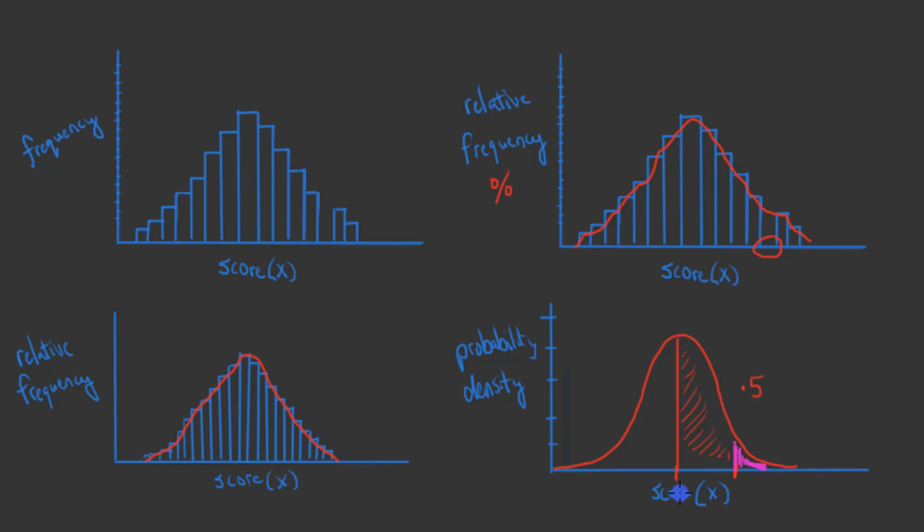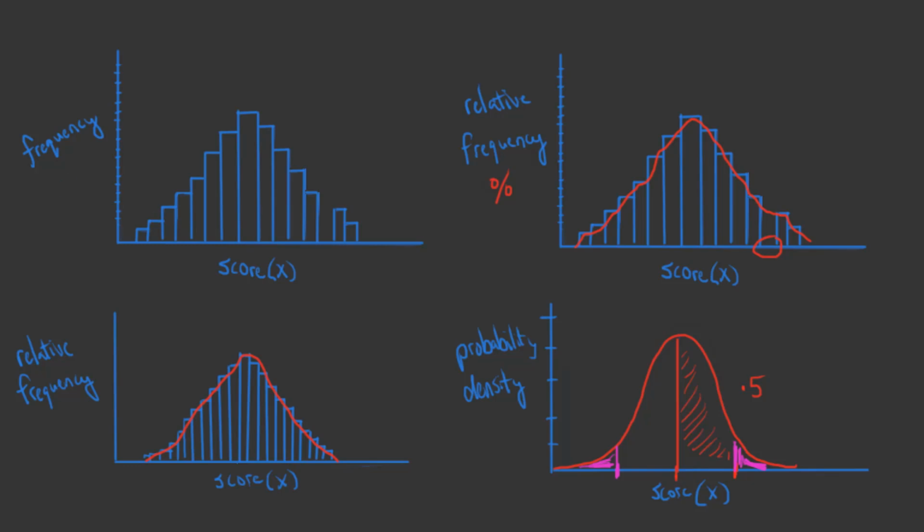And that's what we're going to look at in the next video. But for now, we can just say we could find the probability for any range of values on the x-axis. So similarly, we could say, what's the probability of getting a score here or lower? And so that would be this area under the curve here. Whatever the area under this curve is, that would be the probability of getting a score at least that extreme, right? That low or lower.